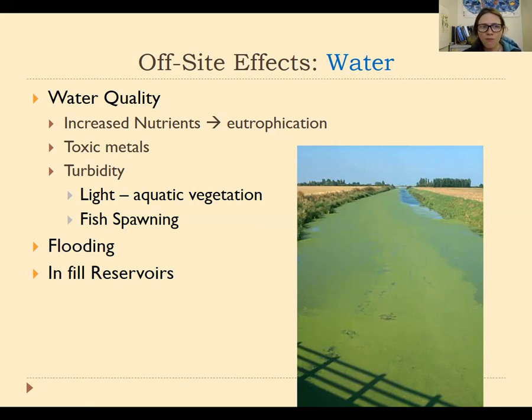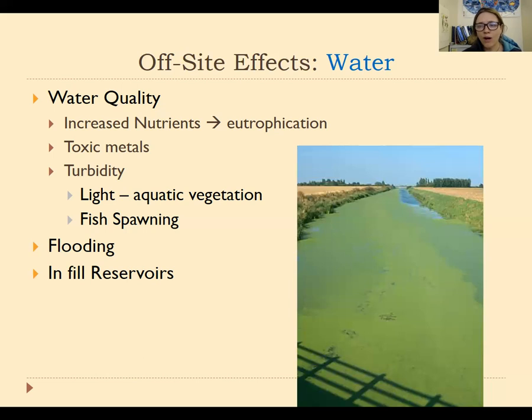So that's undesirable. Obviously, if lots of water is flowing across the surface at once, it can lead to flooding. So that's not desirable. And then also all the sediment can lead to infill in things like big reservoirs. And that's not desirable because we've built these reservoirs to store water, not to store sediment. And if we have them mostly filled up with sediment instead of water, then we're reducing the amount of water that we have to use later, which is of course one of the purposes of reservoirs. Or if it's a big hydropower dam, we're going to be minimizing the amount of energy that we can make, and removing sediments from behind these dams is a very, very expensive project.